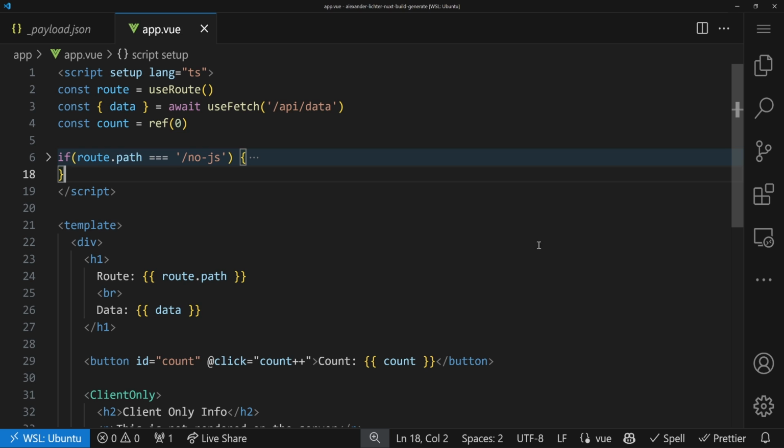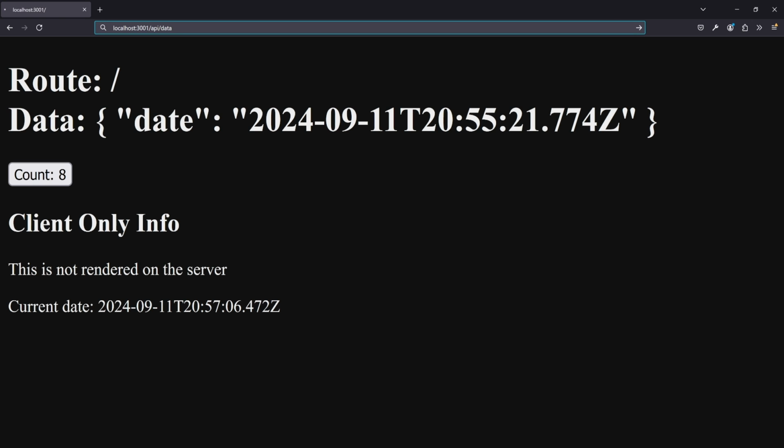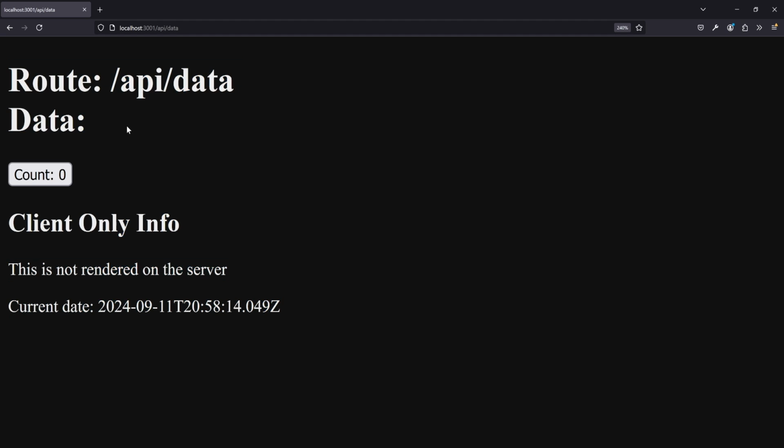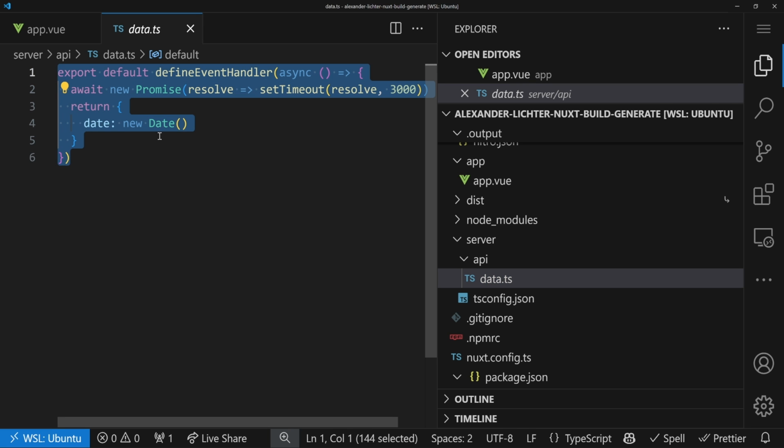But that also means there are some downsides. Because if we take a look at our app.vue here, we have a useFetch call to /api/data. So let's try to reach that on our, let's say, semi-deployed application. If we type in /api/data and press enter, we see, wait, that doesn't give us any results. While it should, right? We defined a Nitro API endpoint for that to actually get some data. And let's just double check it in the code as well. Yep, it's there and it should give some data.